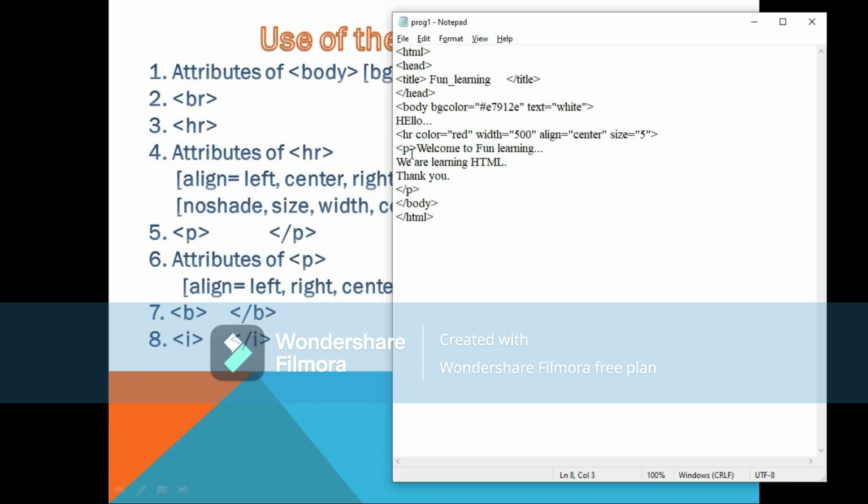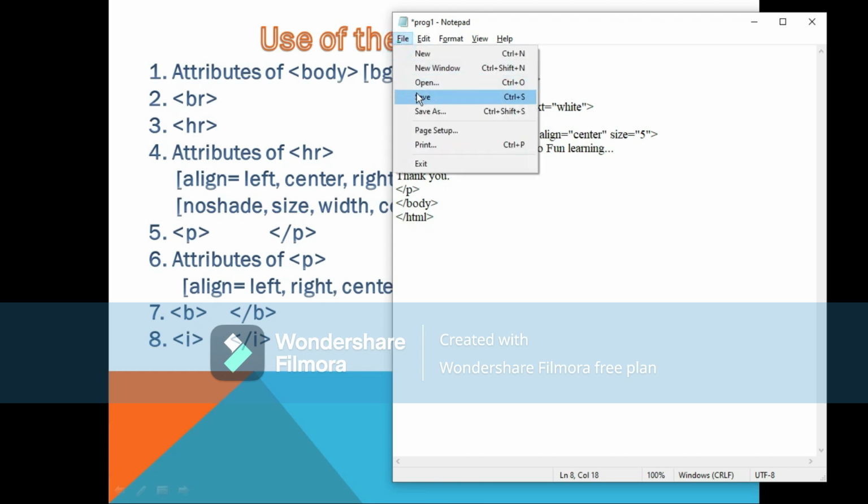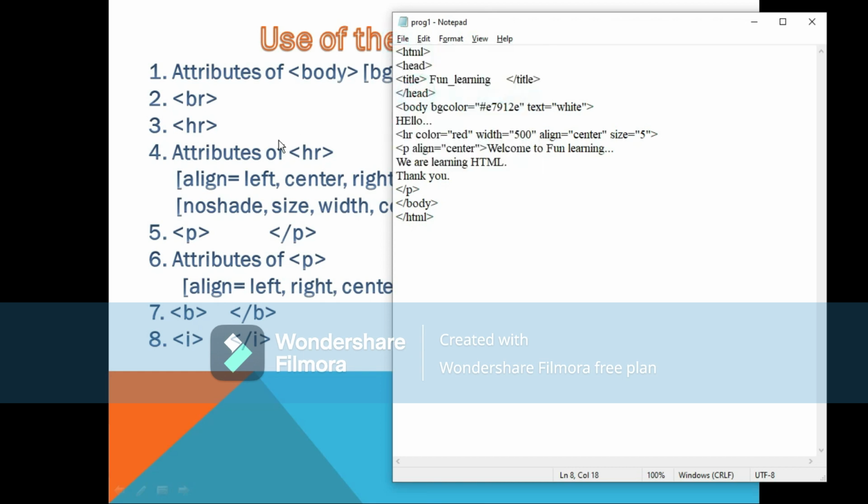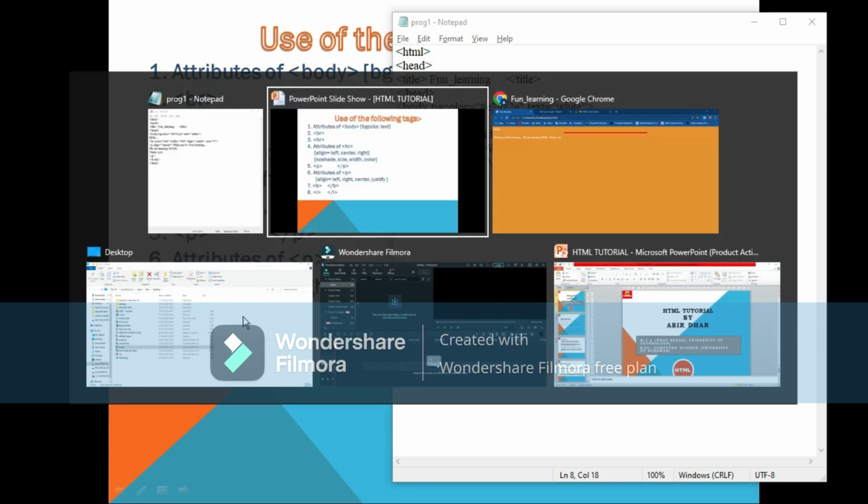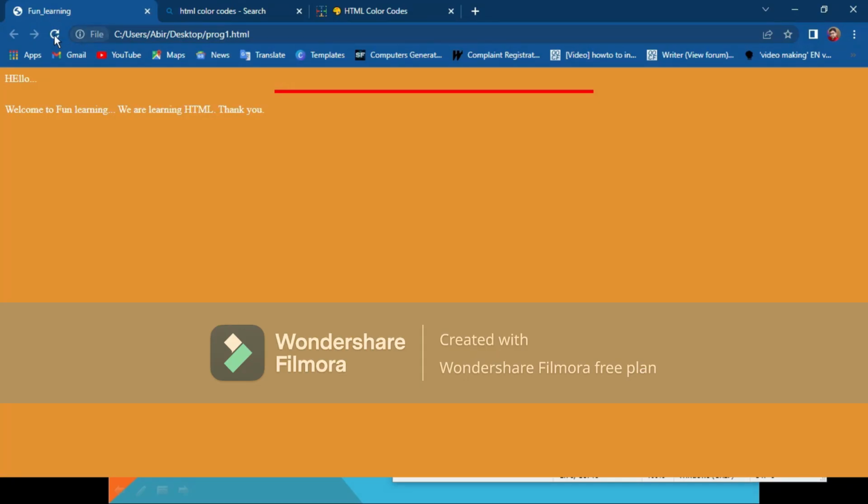So suppose here I am writing P, after that align equals to center. I have mentioned here P align equals to center. Going to file, clicking on save, and we are going to run it. So refresh, you will see that our paragraph has started from the center.